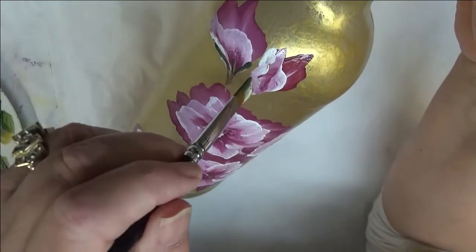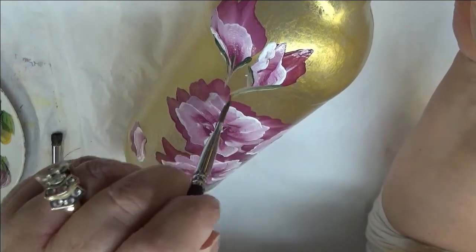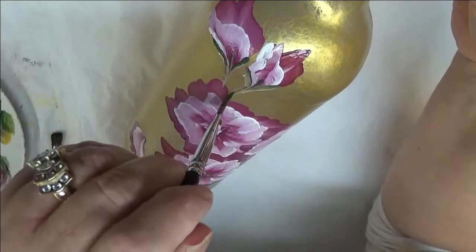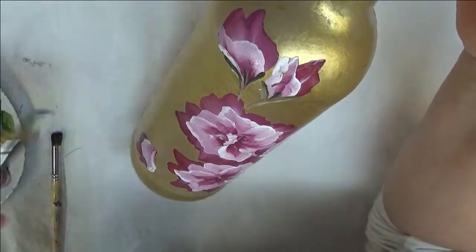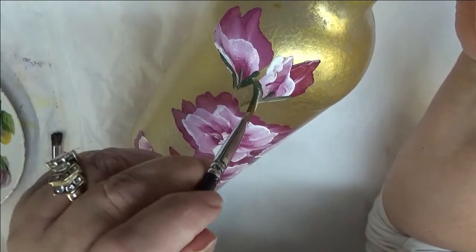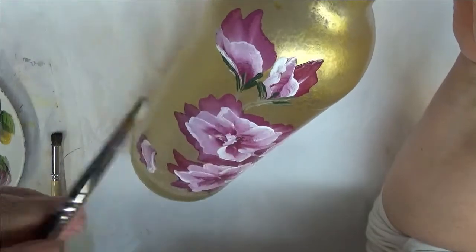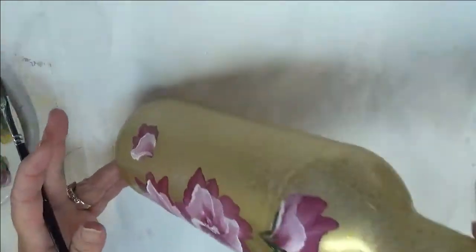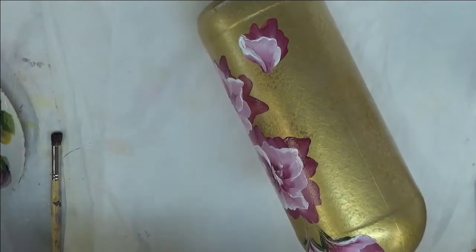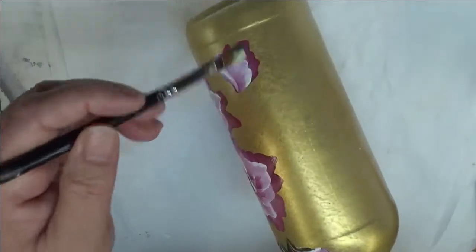You can use one or two colors, three colors, four colors, whatever you feel comfortable with. You don't have to use a variety of colors like I do. You know, sometimes I even use the yellow. I think that's a nice touch. Just whatever you feel comfortable with.